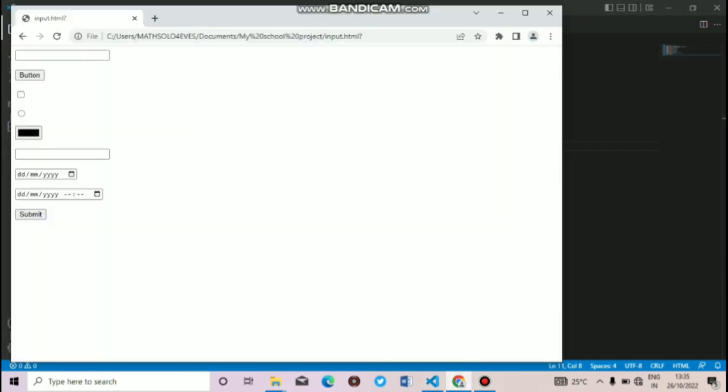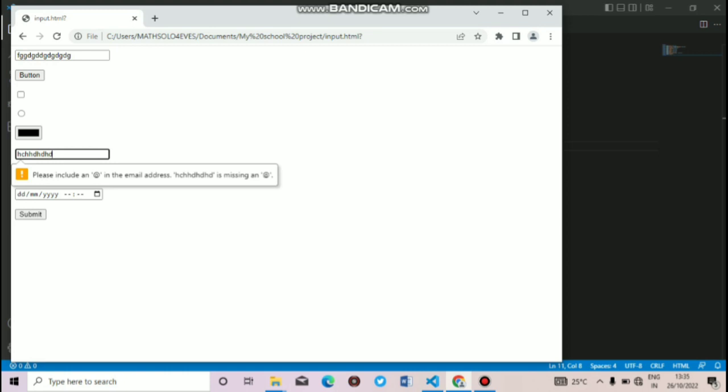Now once I have done that there, let me insert anything there and then come over here to the email input, and then click on submit. You can see what it is showing me here, that I should add an at sign for the email address. So when I add the at sign here, you can see now it's ready here. When I click on it to refresh, can you see? Look at how cool it is now.